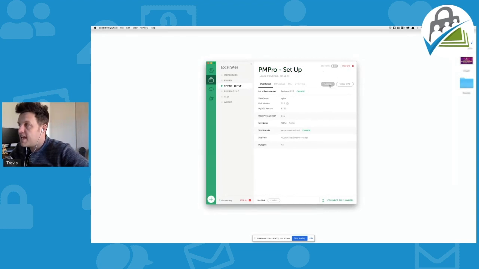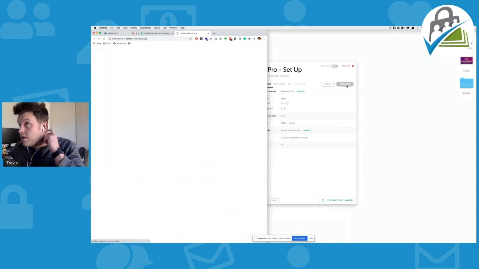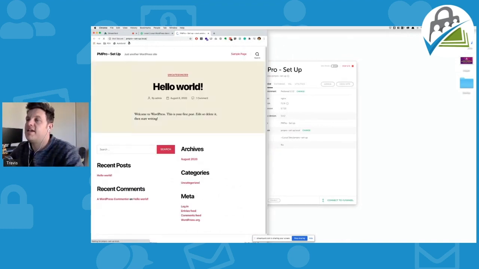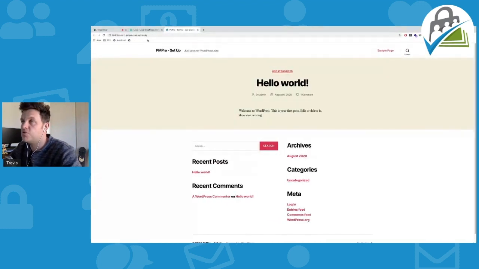And as you can see, I can view the admin side of the website or the front end of the site. Let us go to the front end just so you can see what we are working with. You can also see that we have a little bit of a strange URL up here. Let me go ahead and maybe make that full screen for you. So you can see we've got a bit of a strange URL. You don't have to worry about that, but as you can see, we've got a pretty standard WordPress website set up here with a default WordPress theme.